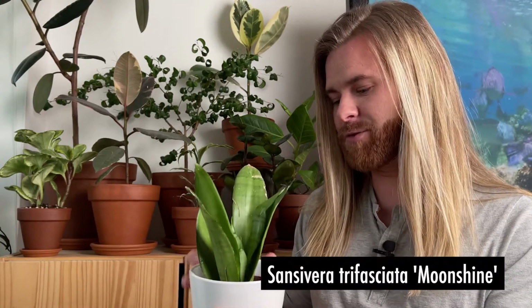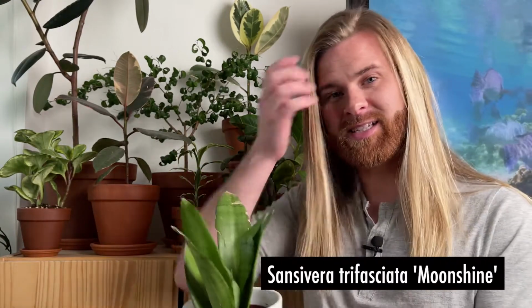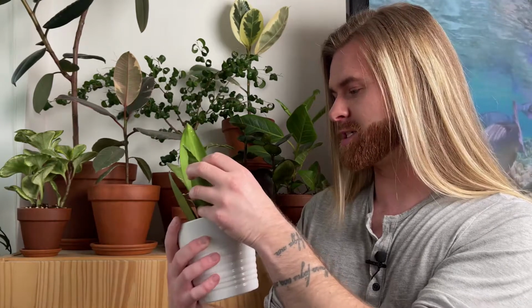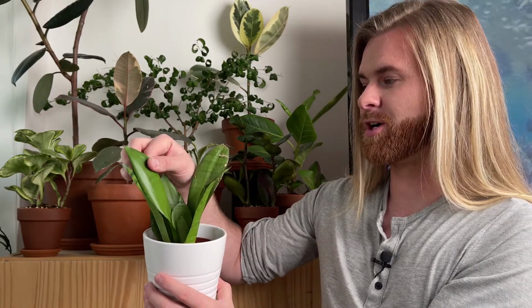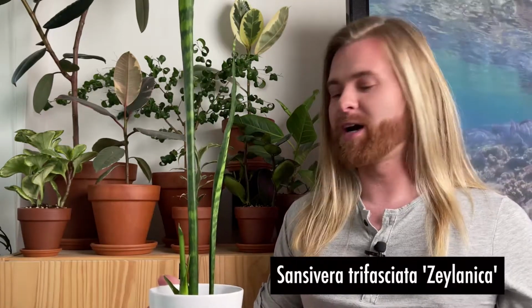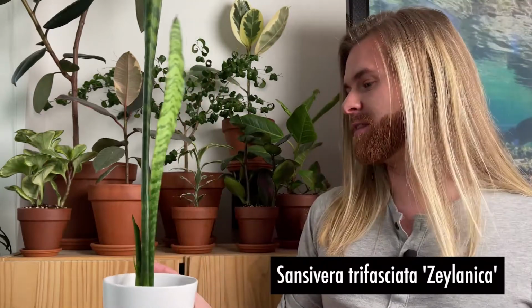because I wanted to show you my Sansiveras, because I never really show them off because they are the plants that I don't care a lot about. I feel like these guys, they look super cool, the new foliage is moonshiny and a lot lighter, but as it ages, it has gone a lot darker. So maybe I'm actually giving it too much light. That could be it, but I don't know. But not growing fast. And then there's my tall boy Sansivera that does barely fit in the frame.